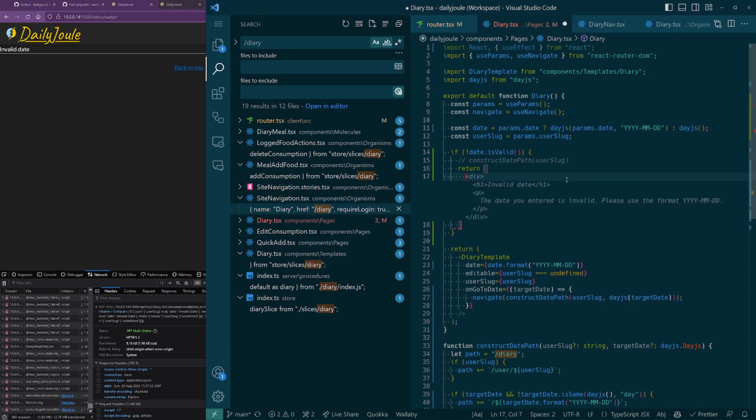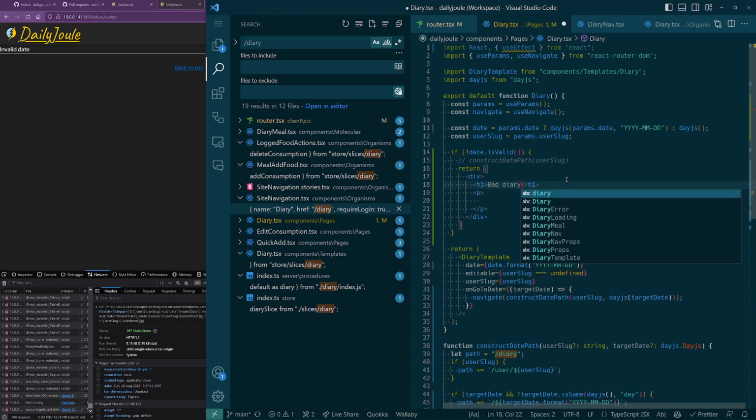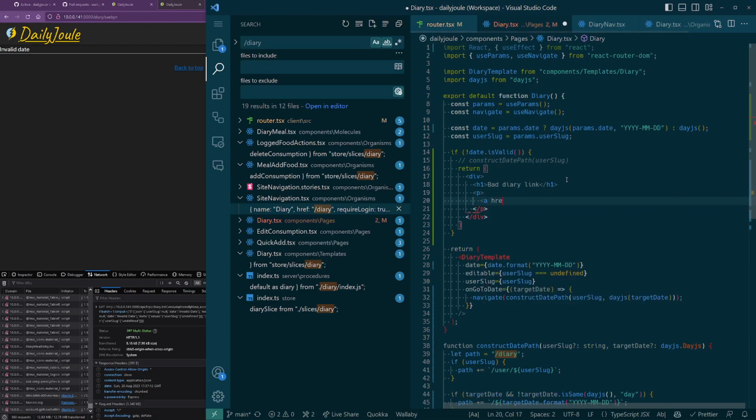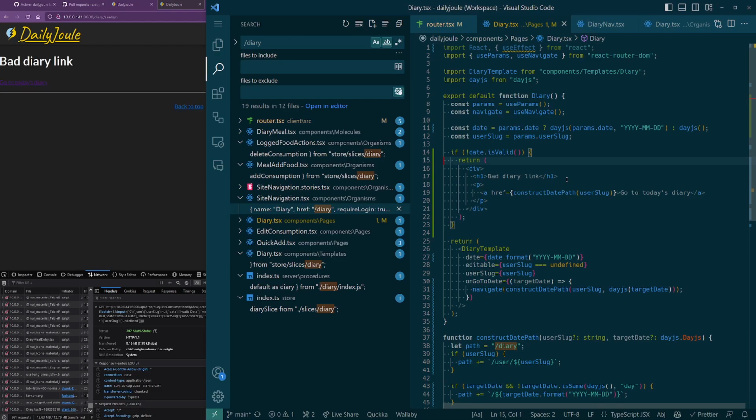Is there a Material UI component? Something to tell the user. What do we want to actually say here? Bad diary link. Do something like that.